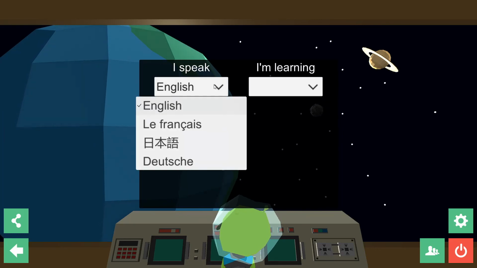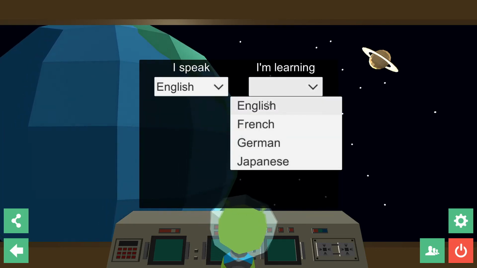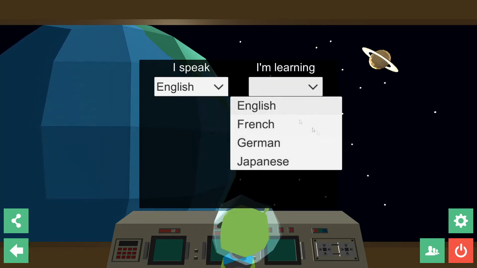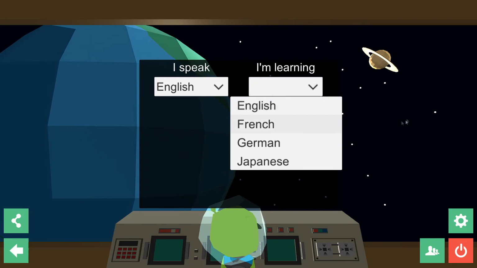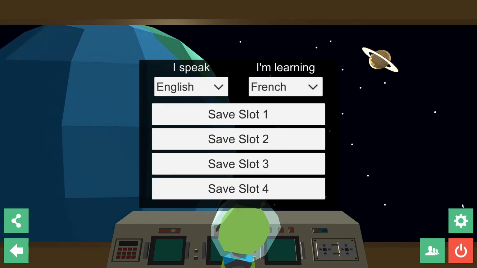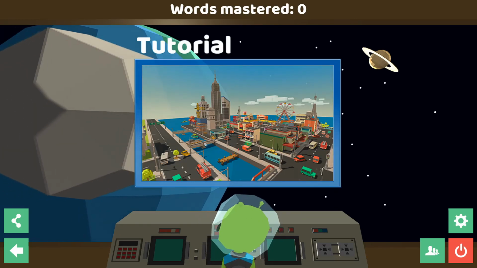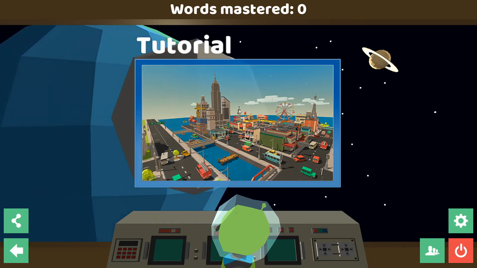See, so you can choose the language that you speak, and then you can choose the language that you're learning. So you can either learn English, French, German, or Japanese. Those are the 4 languages that are supported, and I'm using it for Japanese at the moment, which I think is really cool. But let's click French. Let's see how it goes. All right, we'll put it in save slot 4. All right, and then you go to the tutorial.